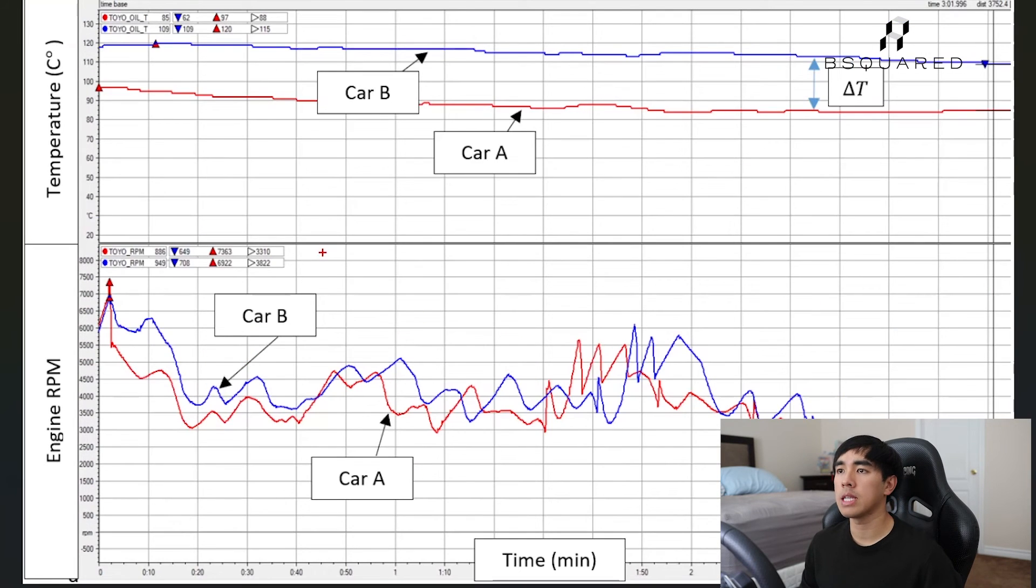Finally, we have a cool-down lap here. And we're just showing you that the car with the oil cooler didn't cool down significantly faster than the car without. Their oil cooling rates are just about the same, but the temperature at which both cars started to cool down was obviously vastly different at about 20 degrees. You're not going to have a faster cool-down, at least in our test with the oil cooler, but you will start at a colder temperature to cool down anyway. So you might even turn off your car at a lower temperature, and that's always better for engine health. You're not turning off your car with hot oil still in the system.